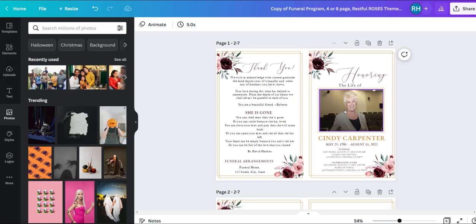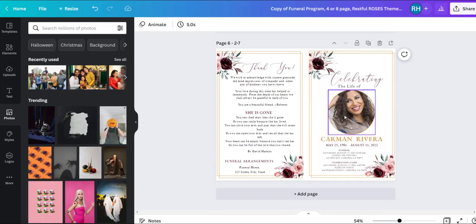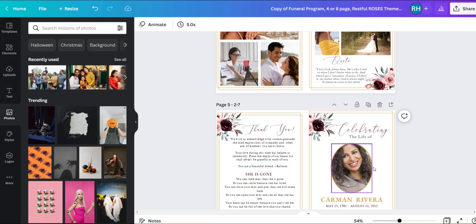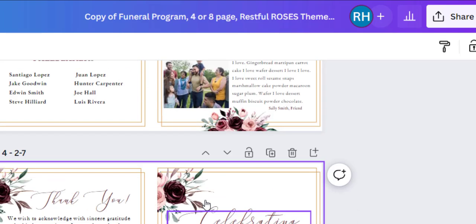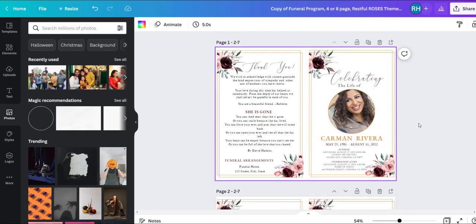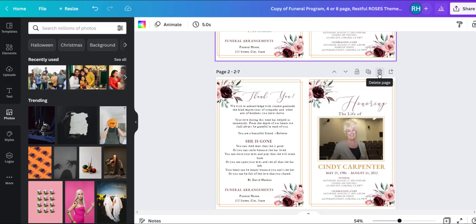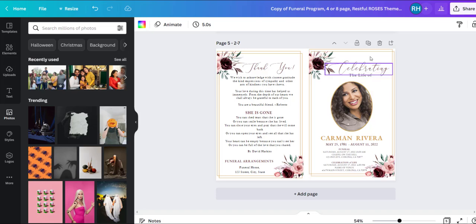Also, if you did not have your picture in a square on the website, but you chose the oval or the circle, instead of having to reformat all of that, down here, if you notice, I have the circle, and I also have the option with the oval. So to get these to the top, we're going to use these up and down arrows right here. We'll click this up arrow, click, click it again, and click it again. And now it becomes your first page. And then you would just go over here and delete this page, okay? And then we would come down and delete this final page.